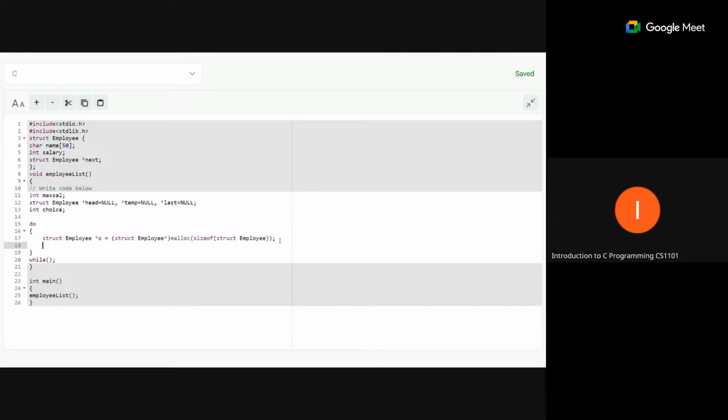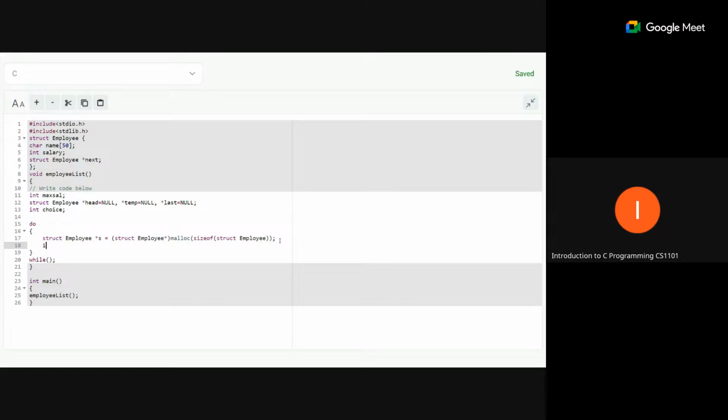Okay, so this s pointer will contain the address of the new block, and we will add this block into our list. So how will we do it? First, we will check whether this block is the first block or not. Because if this is the first block, we will consider this as the head, the start point of the record.